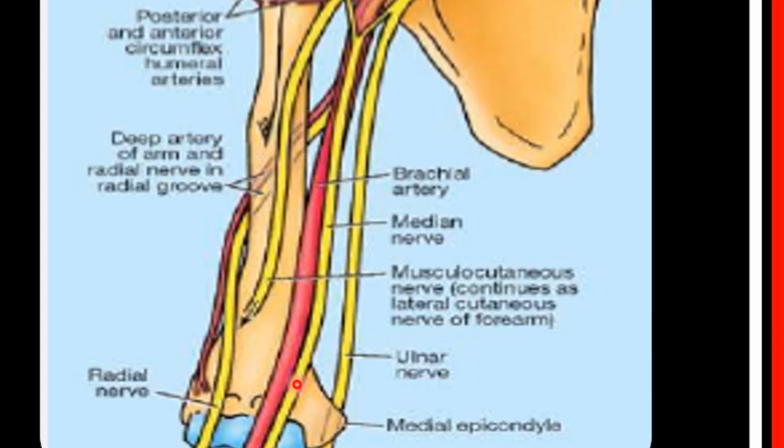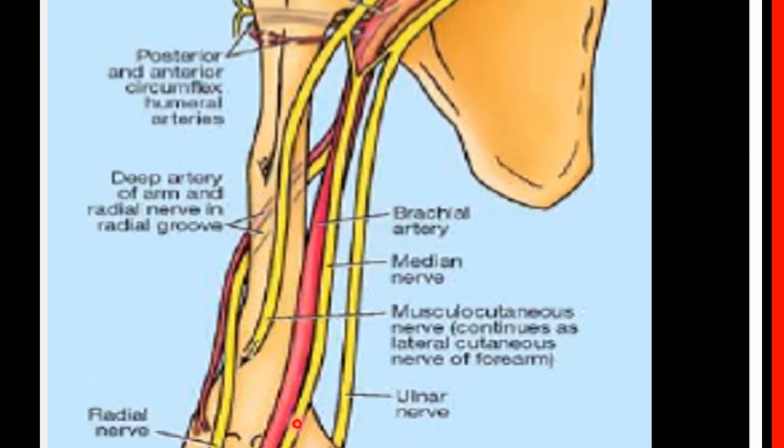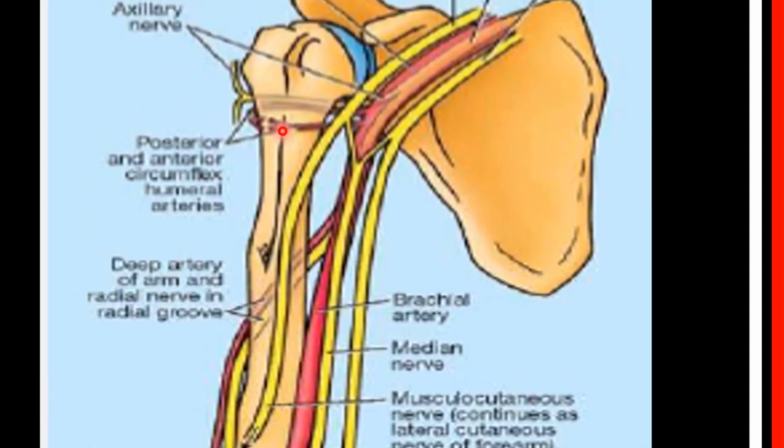We'll also look at some common sites of fracture. We've indirectly mentioned them. The first common site of fracture of the humerus is at this point, the surgical neck. Why do we call it surgical neck? That place is a little narrow. The humerus has another neck too. For those of us that are doing anatomy major, that part is called the anatomical neck around here, but anatomical neck is not our concern now. Our concern is this narrow part of the humerus that joins the shaft to the head. That part is called the surgical neck.